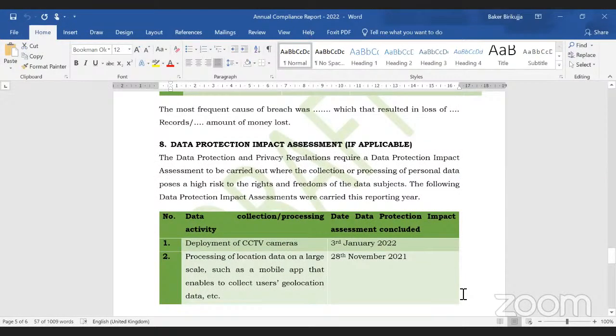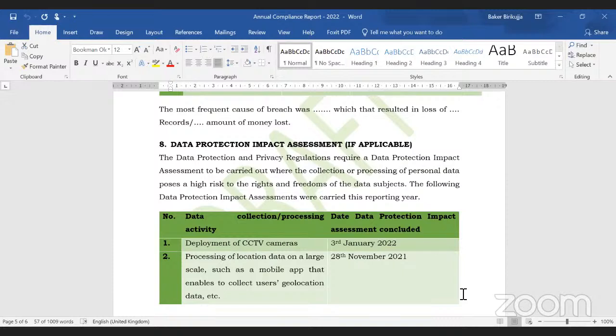Now, the other area, this one will just be applicable if applicable, is the data protection impact assessment. Within the regulations, this is something adopted from international practice: if you're to conduct processing that may result in a high risk to the rights and freedoms of the individuals from whom you collect the information, then you're required to conduct a data protection impact assessment. This assessment is to establish what the risk could be, whether it can be resolved, and which controls you should put in place, speaking to what we call later on data protection by design and default.